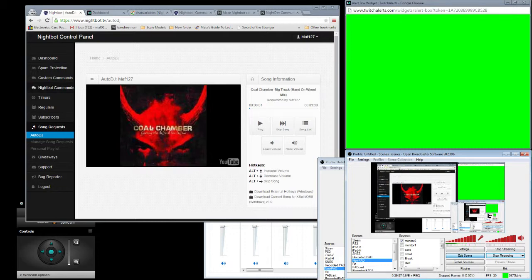OBS does not have a built-in way to do this, and it's partly a Windows issue. Basically, the default sound from Chrome is sent to the same place as your mic and a lot of your other things. So you can't just turn it off. If you just turn it off, then you'll have no sound for anything. I'm explaining that poorly, but that's kind of how it works.